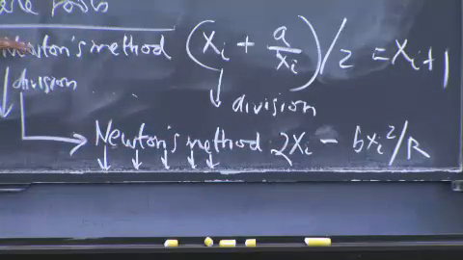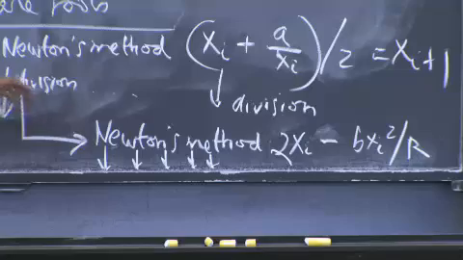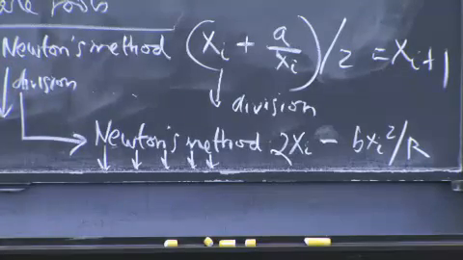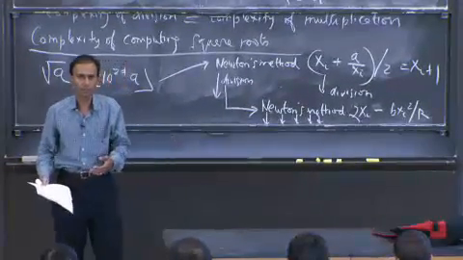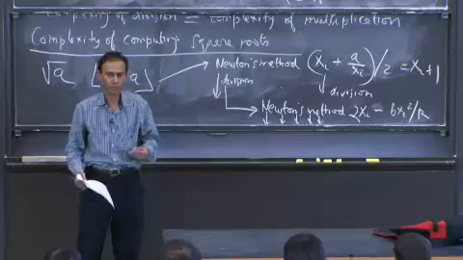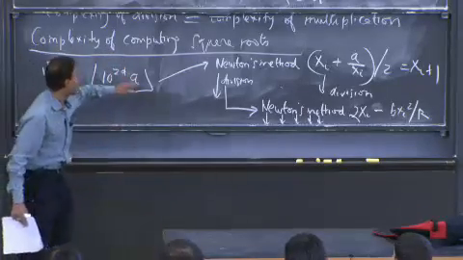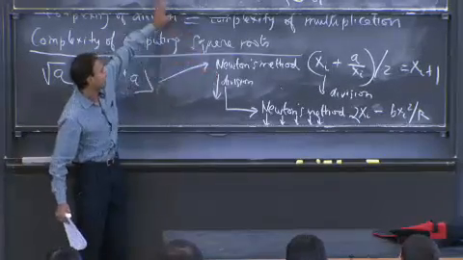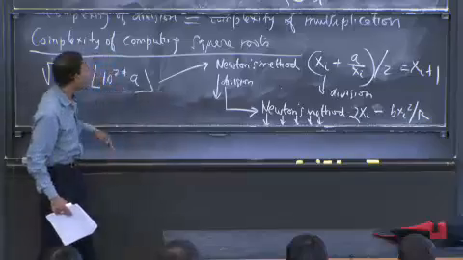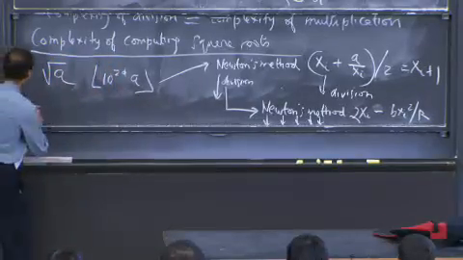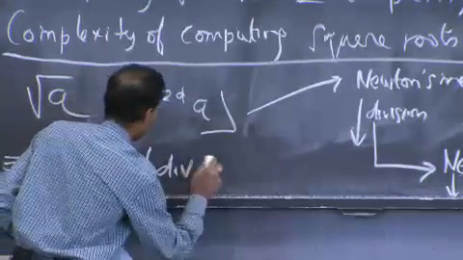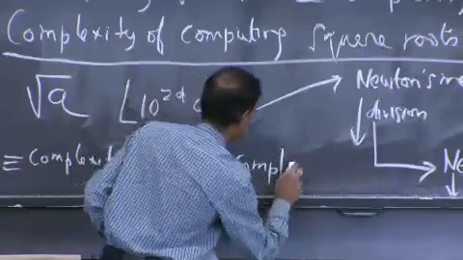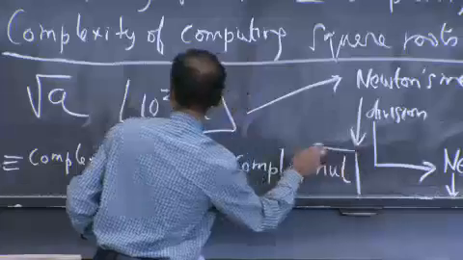I'm going to use exactly the same argument for this level of iteration as well, right? And again, when you start out with the digits of precision corresponding to the square root of 2, you're going to start out guessing 1.5, which is your initial guess for the square root of 2, and it's going to be a small number of digits of precision, and eventually you'll get to 1,000,000 digits. So using essentially the same equation summing, you can argue that the complexity of computing square roots is the complexity of division, which of course is the complexity of multiplication, right?